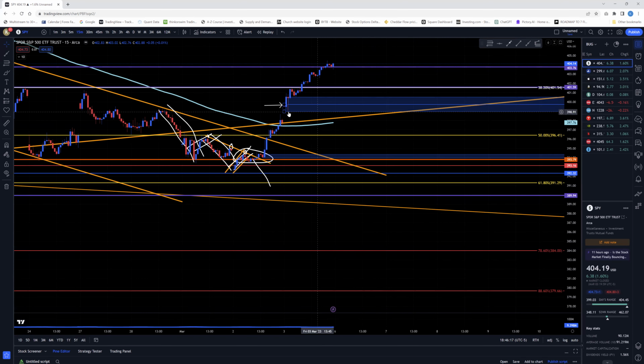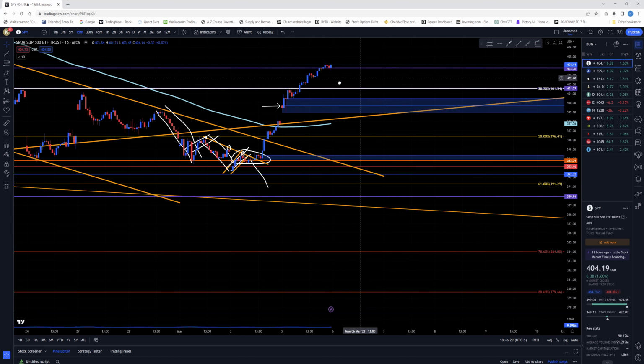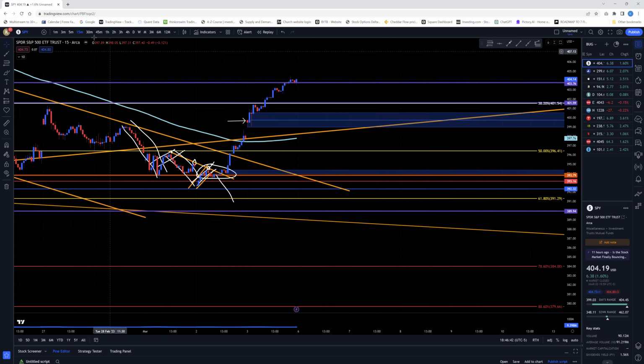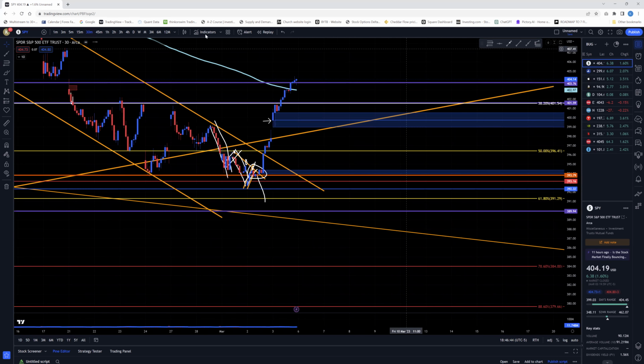So again, with this gap, we got a strong area of support, because we got a demand zone. I wouldn't call it a strong area of support, but we do have a demand zone here. So if we get the scenario where it turns out to be a bullish scenario, it might come back, fill this gap, but this gap may act as a form of support and it may continue to go back up. So those are things to be watchful of in terms of those gaps.